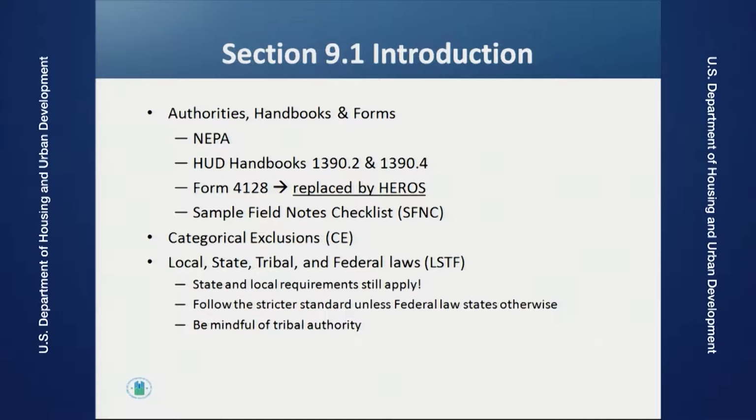What tends to happen, and I'll give you an example. We had a SHPO review for a project in New Jersey. SHPO is a state agency. They had no determination there, so we were fine. But the locals decided that this was going to be in an environmental historic area. And in trying to work with them, we found out that it then became a zoning approval question. So with the locals having authority as to whether our project was going forward, this became an issue, and we had to resolve it before finishing our environmental review.